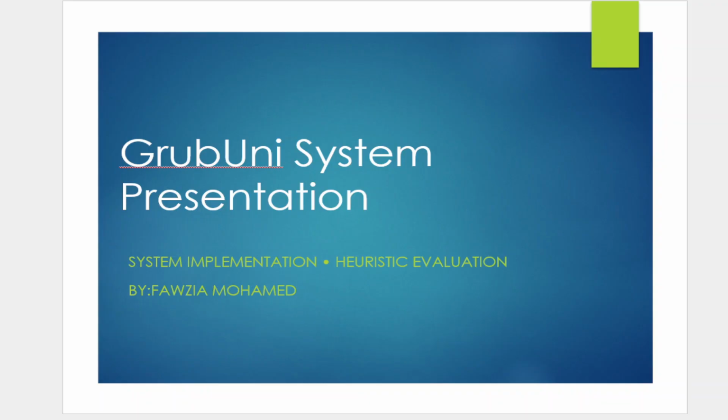My name is Fawzia Mohammed, and this presentation covers the implementation and evaluation of my GrubUni system. This project was created for my course Comp 482 at Athabasca University, and it focuses on designing an interface that helps university students plan meals, browse recipes, apply filters, and build a grocery list.